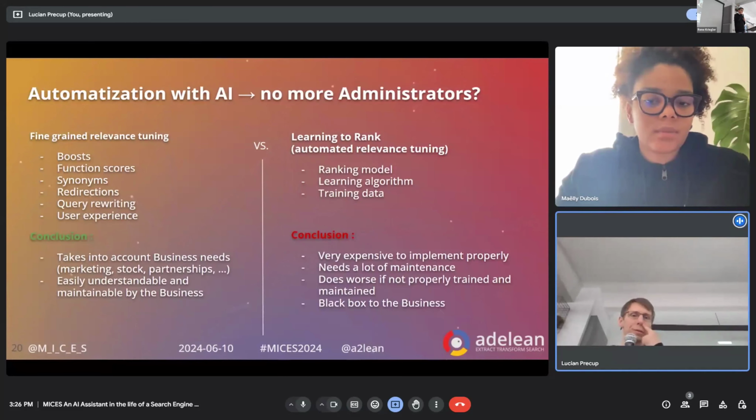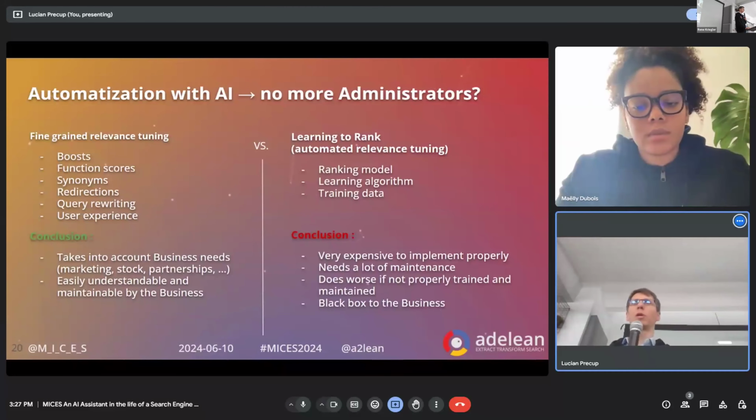But actually, our conclusion on that, because we tried to add some automatic configuration with learning to rank, is that it's not that easy. I mean, we are not there yet, at least in e-commerce. It might work in other domains, but in e-commerce, first you don't have a lot of data in your indices. Even 10,000 or 100,000 documents is still small compared to what you need for machine learning. And you cannot compete with business people who know the business and know what's happening out there, and know that I have to make a boost on that brand from that date to that date because that's what's happening there.